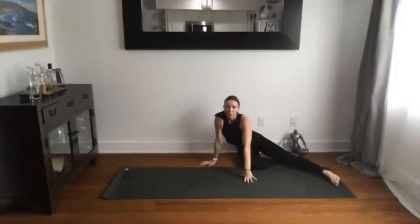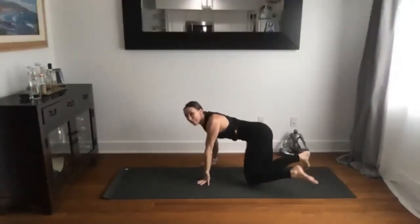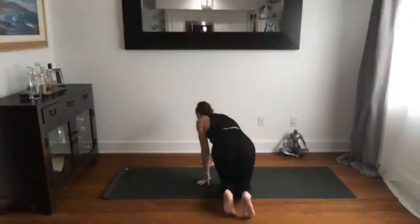So I always joke, but being in your home and probably not with the solid walls we're used to in the studios, you have to be a little more careful, right? So no breaking mirrors, vases, you know the deal. So the motivation to not crash into the wall might actually be higher here than when we're in the studio.